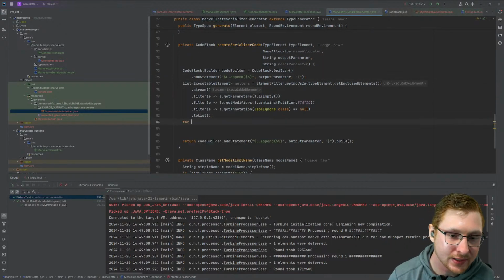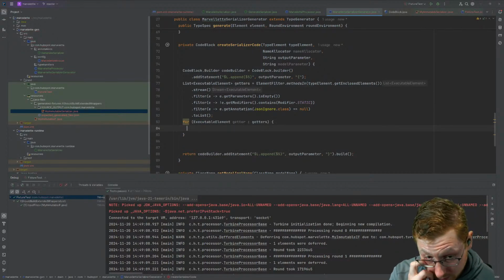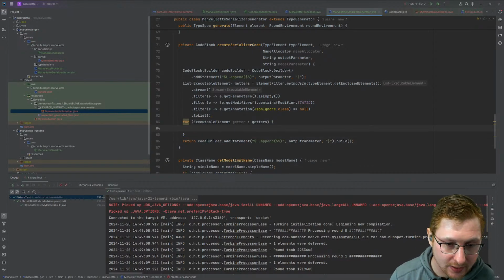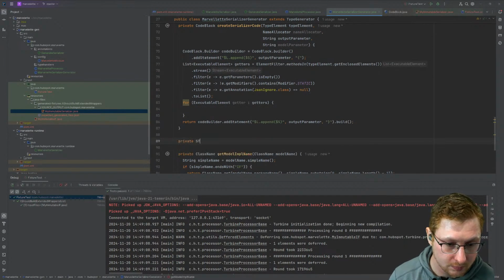And so we have to generate the getter or generate the field for this. So we need a field name from the executable element.